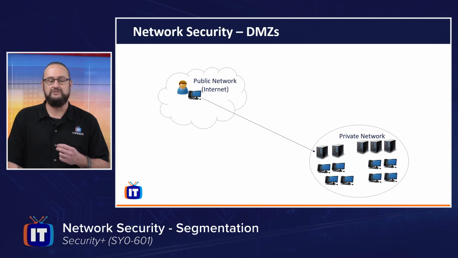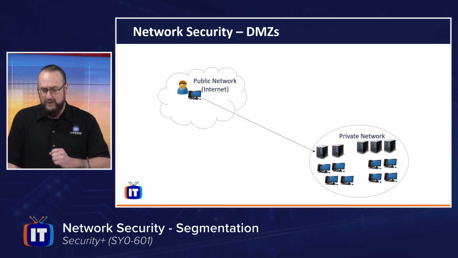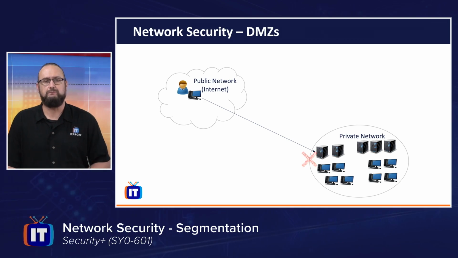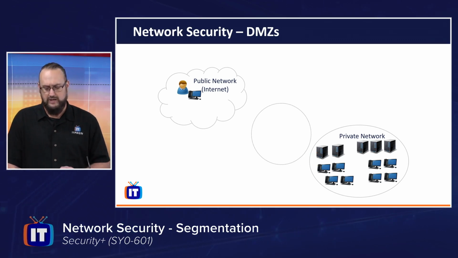Again, I mentioned that term, e-commerce, right? If you think about e-commerce, you have a web server. That web server, if you don't allow public access to it, well, guess what? You go out of business. So what do we do? All right, we don't want to allow this type of communication. So what we do is we actually create a perimeter network.